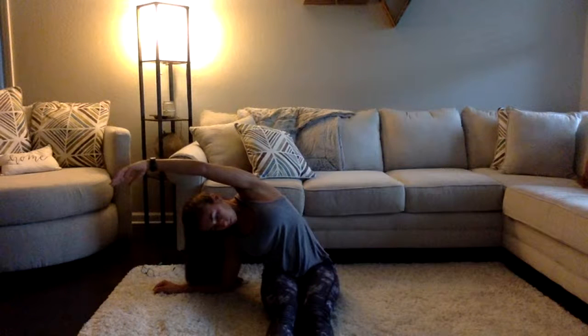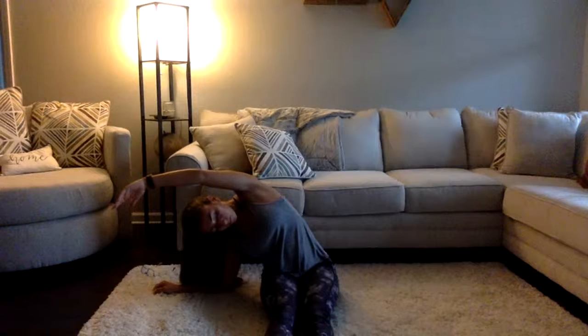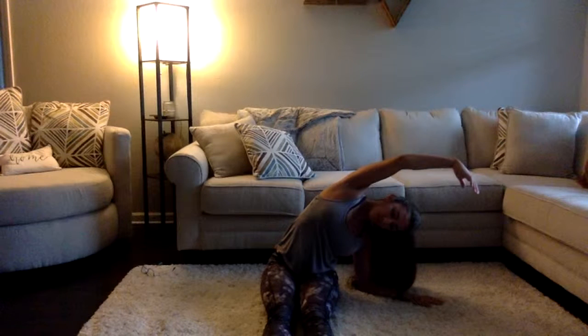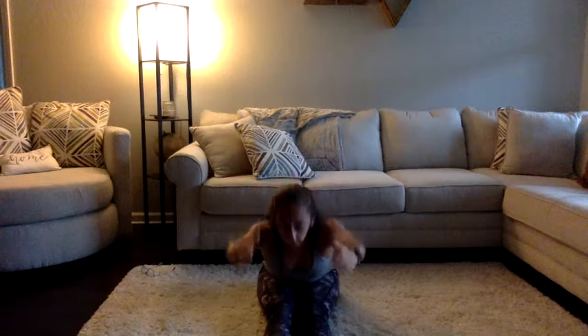Reaching over to one side. And the other way. And then both arms up, big breath in. Exhale, lead with the chest folding forward.